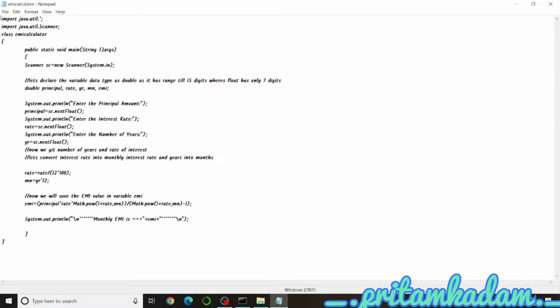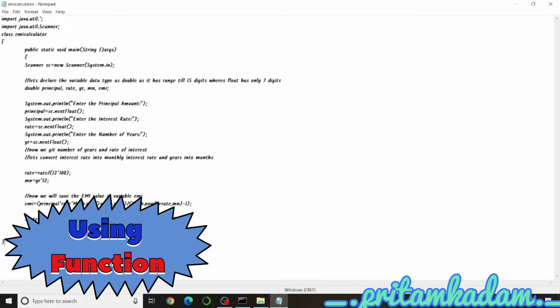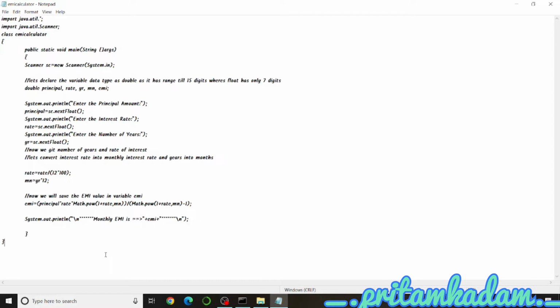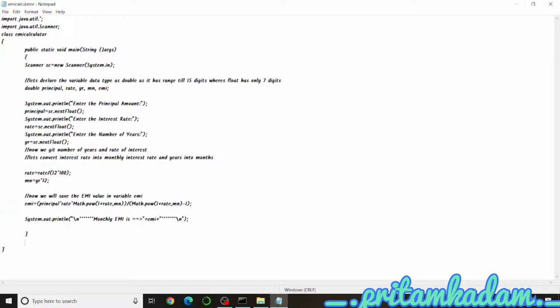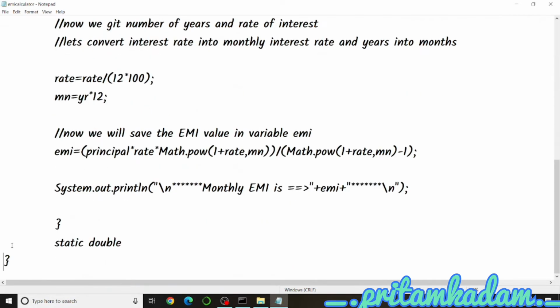Now let us make some changes inside this. You can take a screenshot right now for the simple EMI calculator in Java. Now we will make a function, then we will call that function and get the value of EMI and print that variable EMI only, because we will store the return value from the function inside the variable EMI. And let us just cut paste from here, because we have to use the same formula. Okay, so now let us write static double, and we will name that function as EMI fun with parameters the principal, the rate of interest, and the number of months. Okay, so static double, and we have named that function as EMI fun, and first parameter is principal, so double P. Next is for interest rate, double R, and for number of months we will write double M.